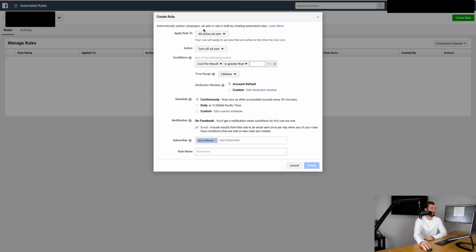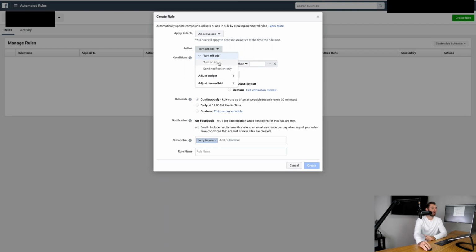So let's go automatic campaign. So click this down to all active ads. So for all active ads, the action is we can turn the ads off, we can turn the ads on, we can send a notification, we can adjust the budget, or we can adjust the manual bid. So this allows us to basically accelerate, decelerate, or turn items off based off of what everything else is doing, or what type of performance is occurring.